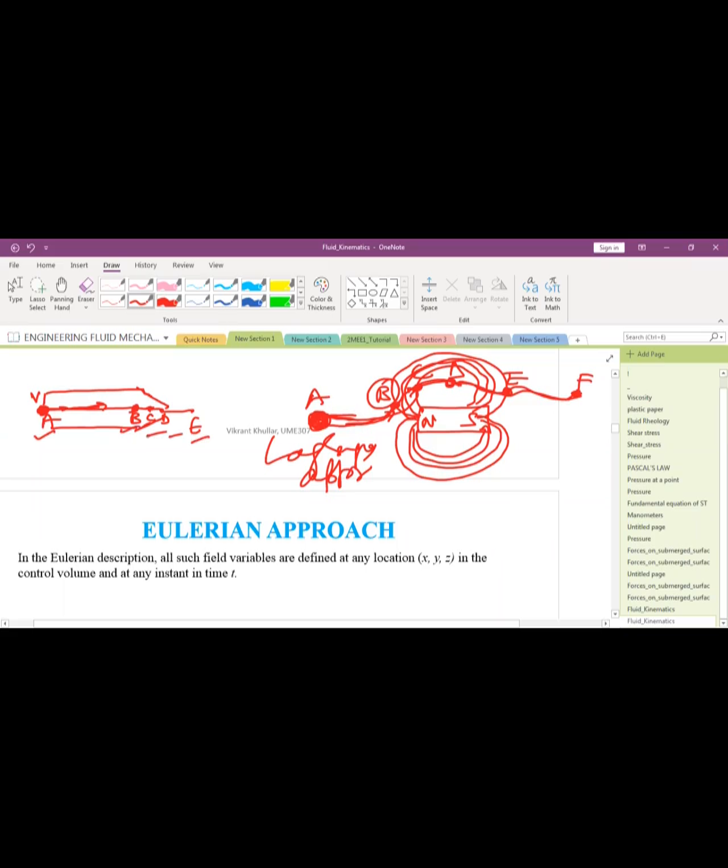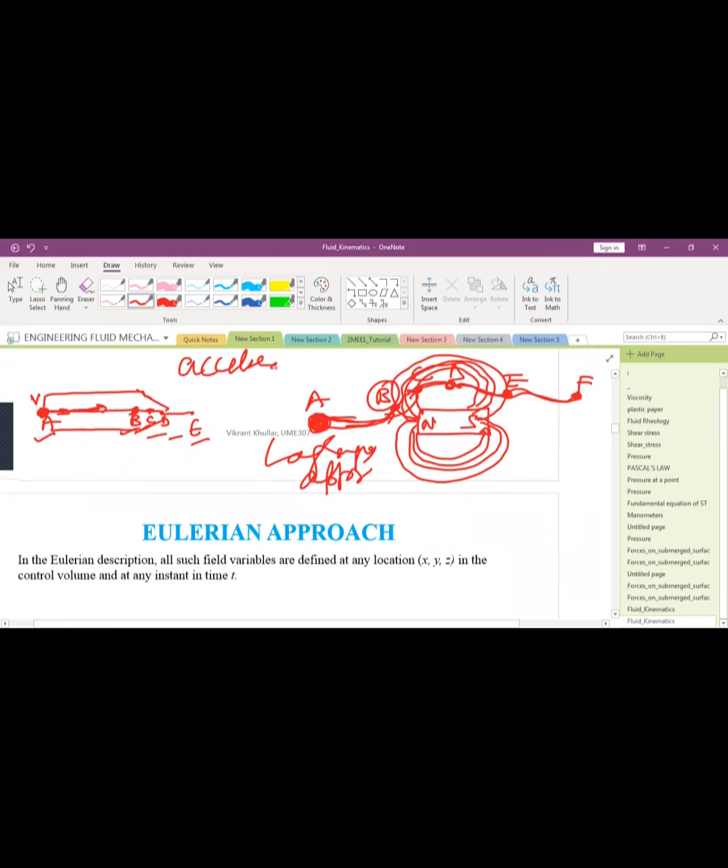क्या होगा? Will it observe some change in velocity or not? मान लीजिए आप ही यहाँ पे, ये पार्टिकल आप ही हैं, so you are moving in this channel of water. क्या आपकी वेलोसिटी चेंज होगी ए से बी के बीच में? No, sir. From B to E, from B to D, yes, sir. आपकी वेलोसिटी चेंज होगी? Yes, sir. होनी चाहिए. So you are as such accelerating according to you.